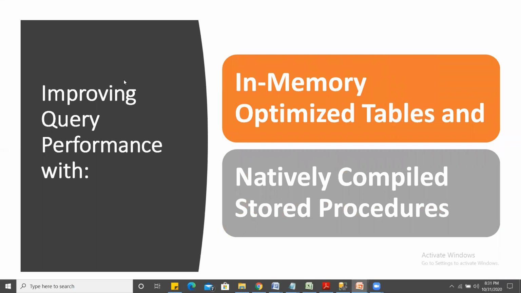Then how you can improve the performance of your queries using memory optimized table. And when you use memory optimized table, you must use natively compiled stored procedure to get its maximum performance benefit. Even if you create an in-memory optimized table, that table will be in memory. You think that your data retrieval will be faster there, or your data write operation will be faster there because your table is in the memory.